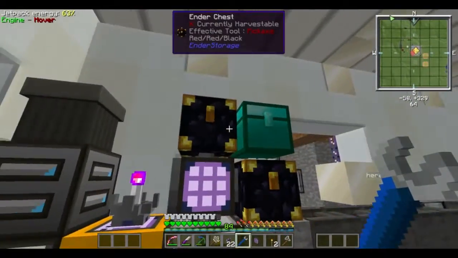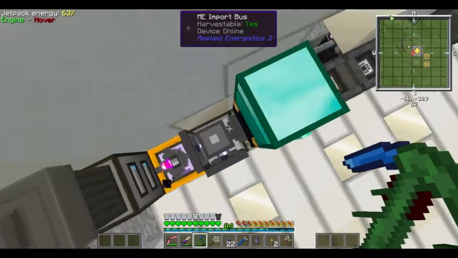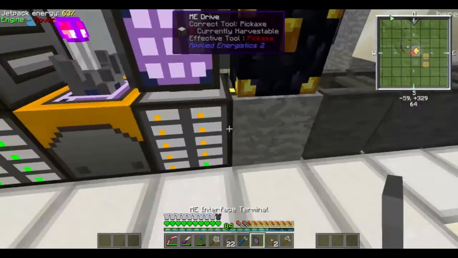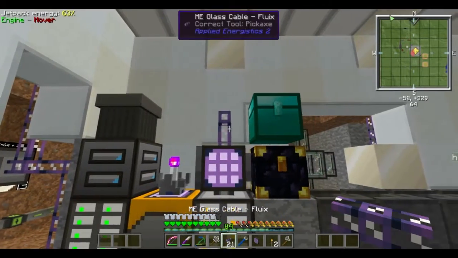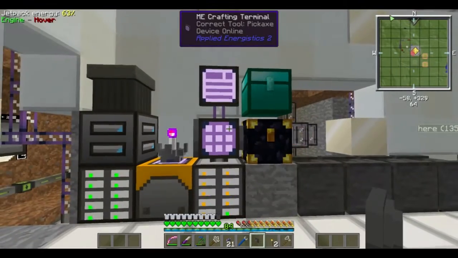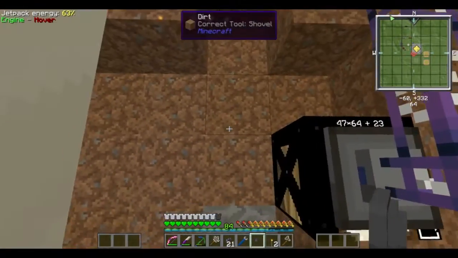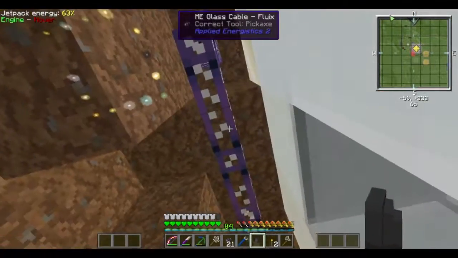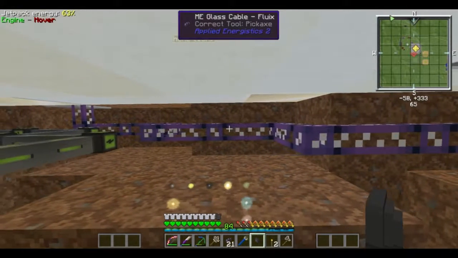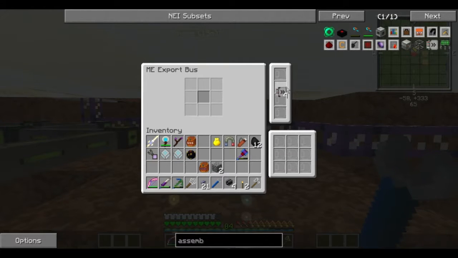I think what I'm going to do is take this terminal from there, and that. And I want to take that. And then just extend that with a single block upwards, and then I can put my interface terminal on there. And this can go like anywhere really. I mean, this has 3 channels in use, and I'm already sending more away up there.